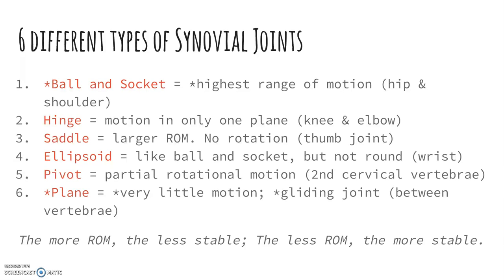An example is a process from your scapula, or your shoulder blade, rubs against a process in the clavicle, or the collarbone, which makes this a gliding joint. The joint between the superior articular process of one vertebrae and the inferior articular process of another, where your vertebrae stack together, is another example. And generally, the more range of motion in a joint, the less stable it is. The less range of motion it's able to do, the more stable it is.